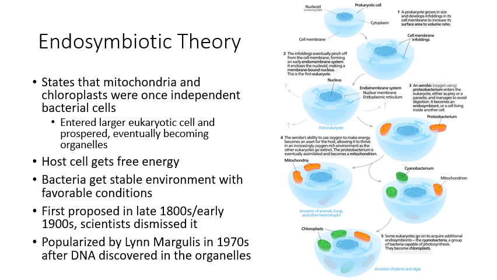This symbiotic relationship between these bacteria and the eukaryotic host cell would have been mutually beneficial. The host cell would be getting energy, either getting ATP from early mitochondria, proto-mitochondria, or getting sugar with a little bit of ATP from protochloroplasts. And the bacteria would also benefit. They would be getting a stable environment. So they wouldn't need to worry about what happens if the pH gets out of whack, what happens if the temperature changes, what happens if there's not nutrients or if there's toxins. None of those things will happen when you're inside of the eukaryotic cell. The eukaryotic cell is maintaining a stable internal environment, which is a nice place to live.